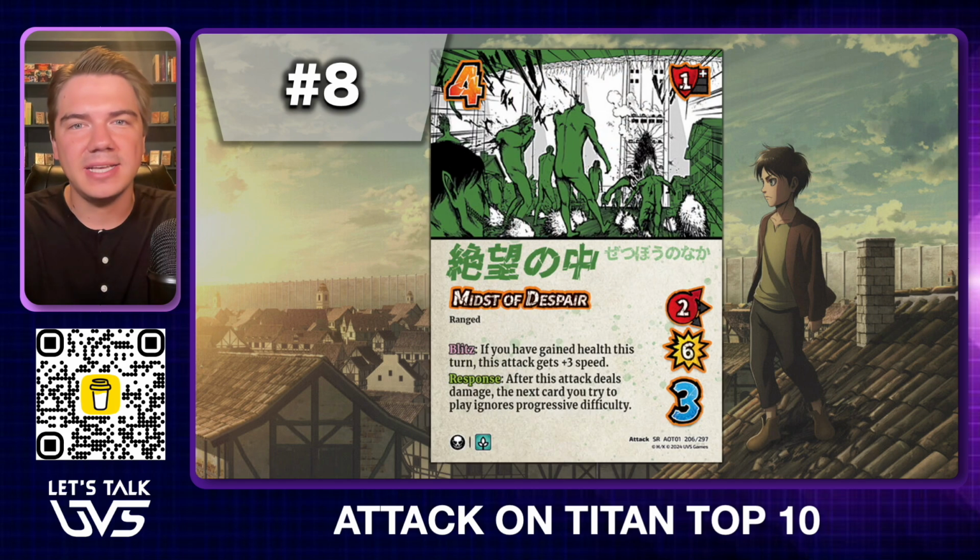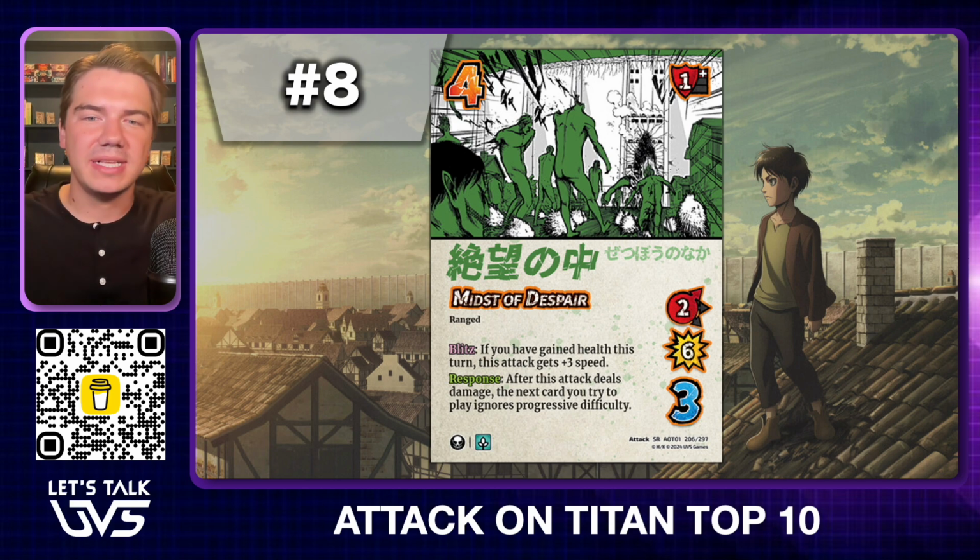Coming in at number 8, we have our only secret rare on here. I've already talked about this ad nauseum on my secret rare tier list, so I'm not going to rehash everything here. Basically, this is going to be a 5 high 6. If it deals damage, your next one ignores progressive. I've already talked about ignoring progressive difficulty is a broken ability. You're cheating a fundamental game mechanic. It does have to deal damage, so that's why it's down here at number 8.